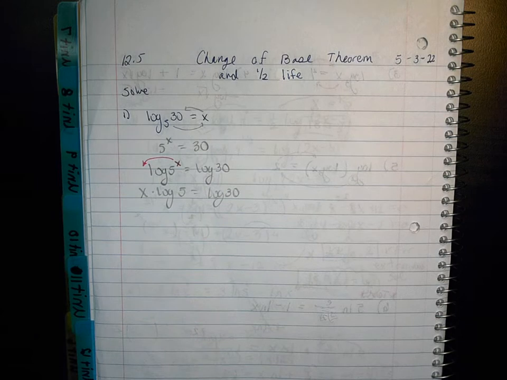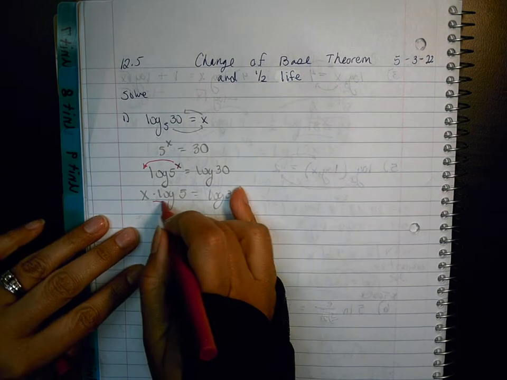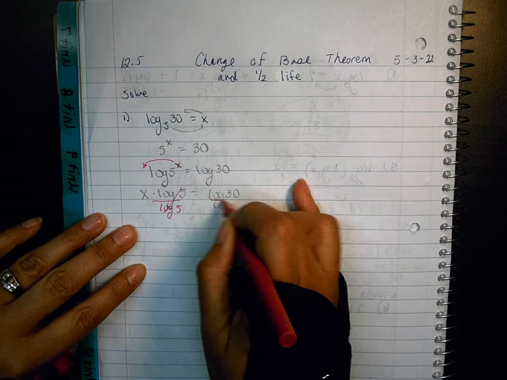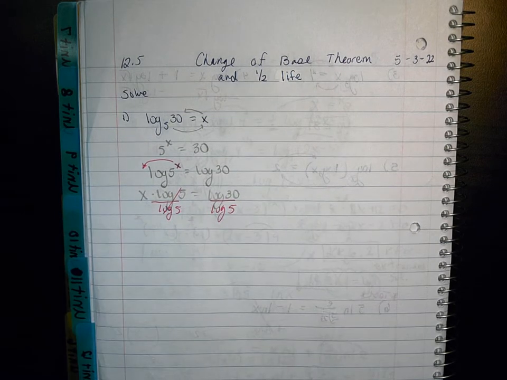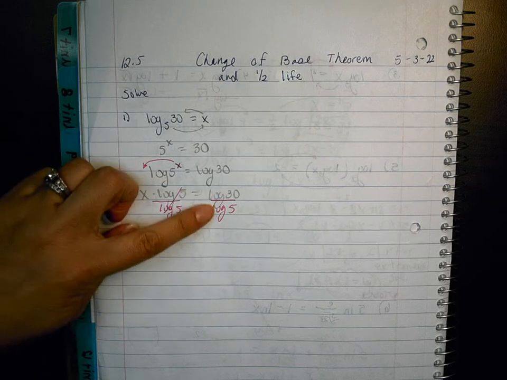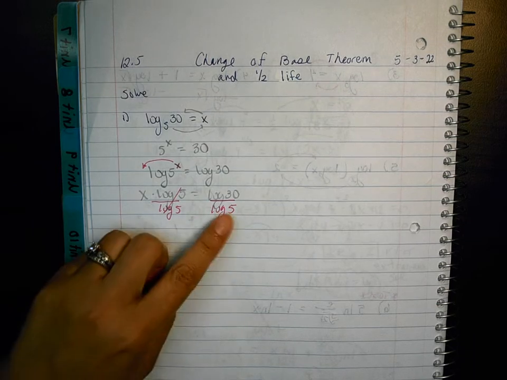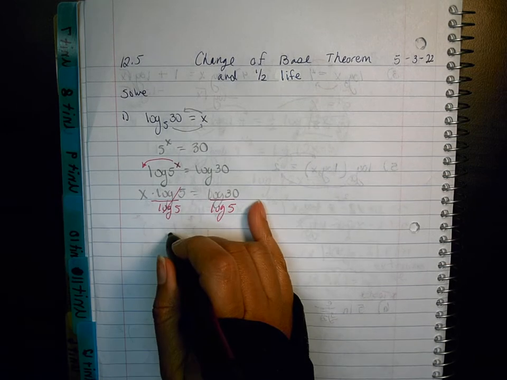All right, and now I'm trying to get x by itself, so I'm going to divide both sides by the log of 5. That would cancel out there and here. Logs do not reduce, and I cannot reduce the 30 and the 5. Yes, they do reduce, but when it's written like this, I should not reduce the 30 and the 5. I'm actually going to plug this in my calculator, and we're going to round to 3 decimal places.